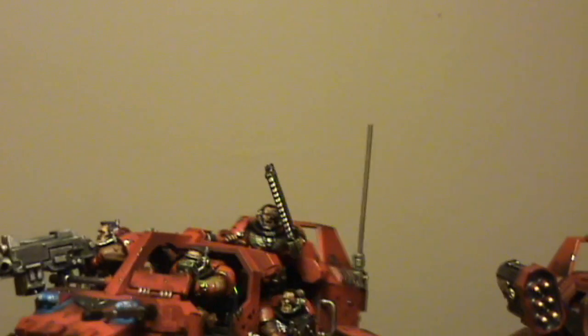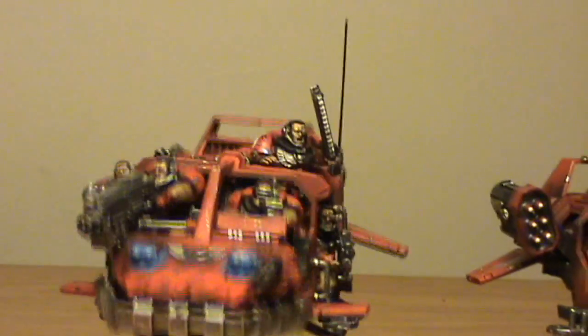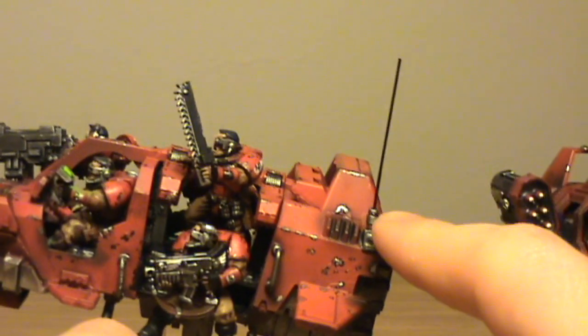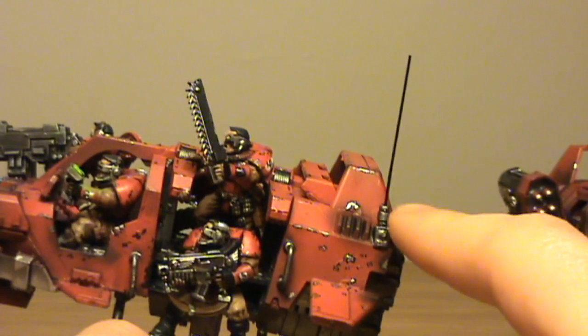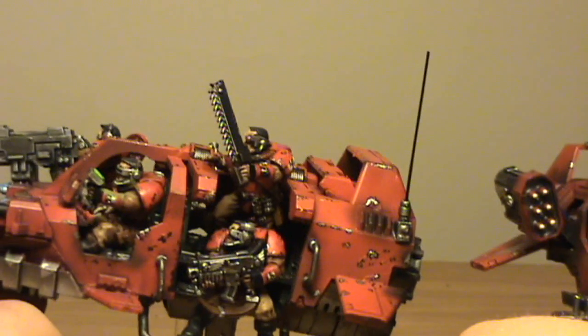So if anyone's got a nice broom, and while the missus is not looking, or your mum if you're younger, cut a few off, I'm sure they won't notice. They make perfect aerials. What I did is use a 1mm drill bit, because you want to use the smallest drill bit you can find, and just cut off the highest point of the aerial, drill a hole, and then just pop them in.